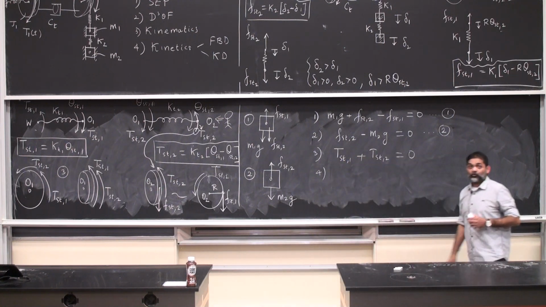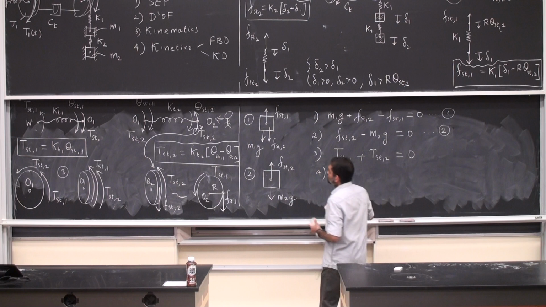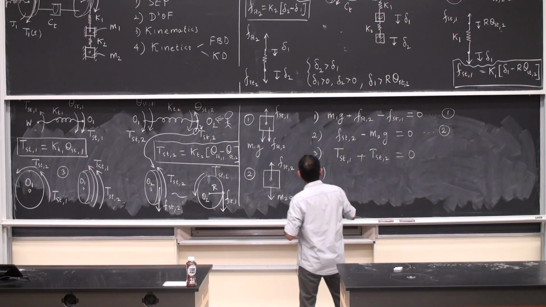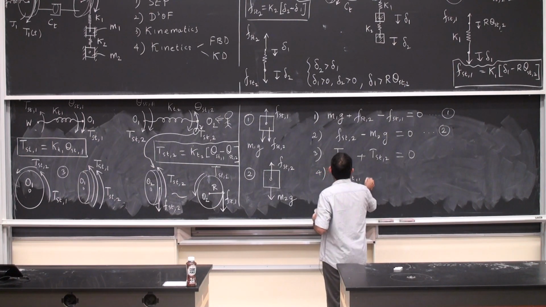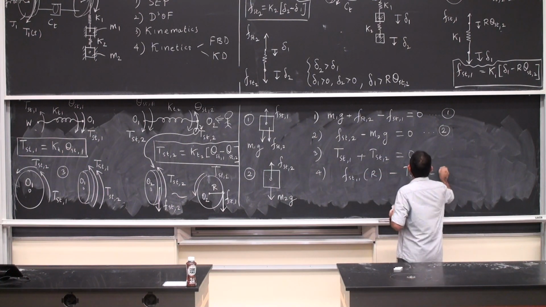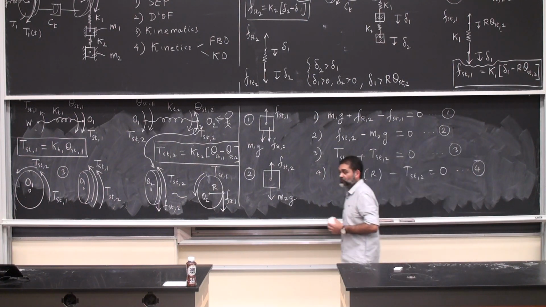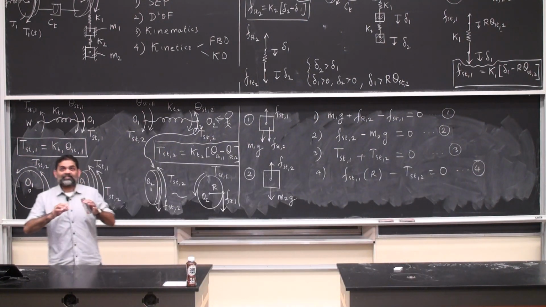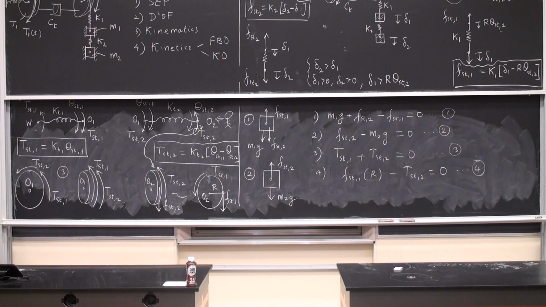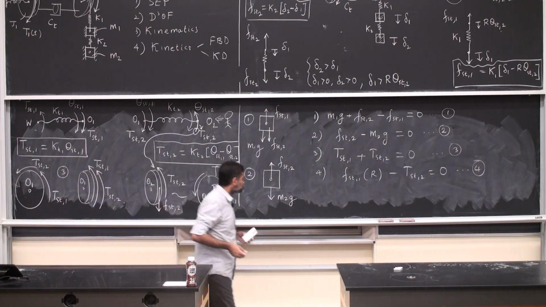Sum of moments about the point O2. As you can see, there's a torque due to the force F static 1. So that's going to be both of them in the opposite direction, times R. Equation 3. So equation 3, 4, 1, 2, save them. We are going to make use of them when we eventually do the kinetics of the problem.